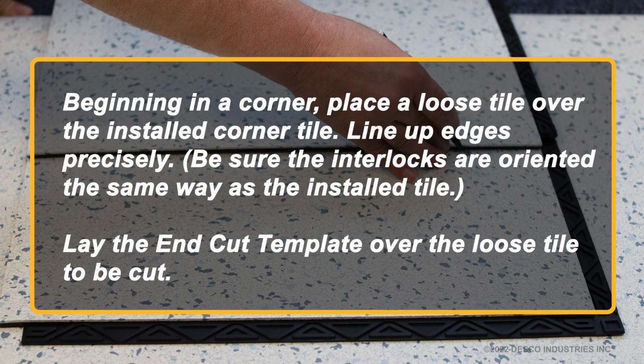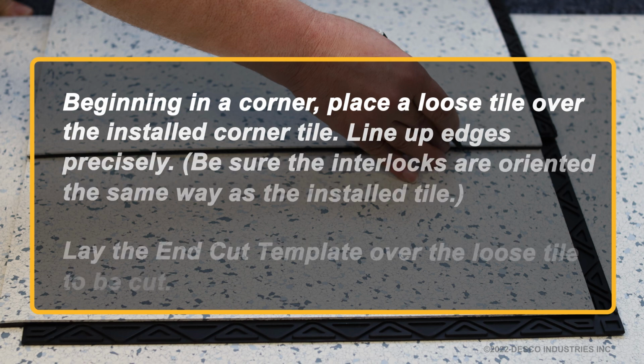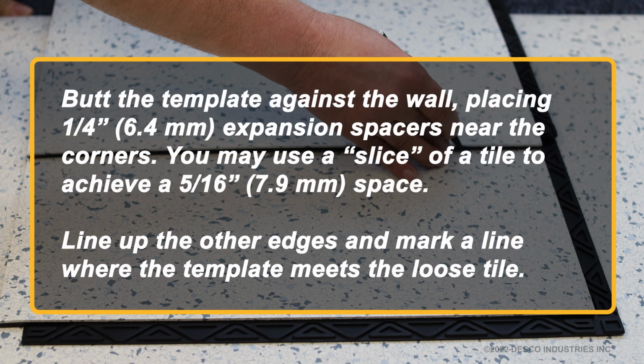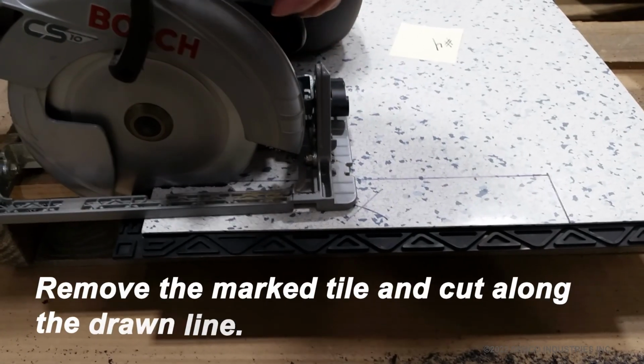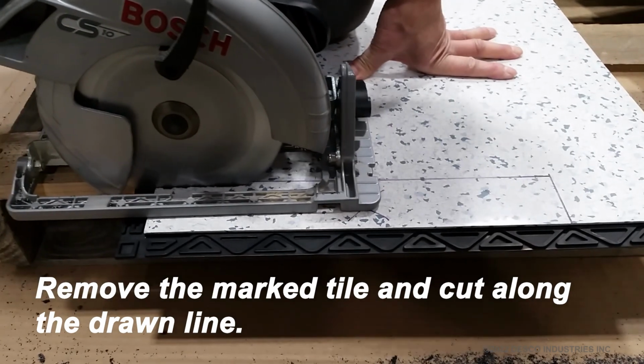Lay the end cut template over the loose tile to be cut. Butt the template up against the wall and place a 1/4 inch expansion spacer near the corner. You can also use a slice of the tile to achieve a 5/16 of an inch space. Line up the other edge and mark a line where the template meets the loose tile. Remove the marked tile and cut along this drawn line.